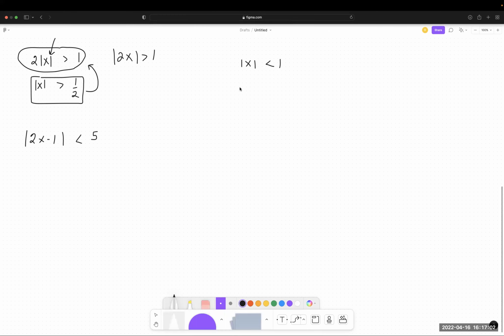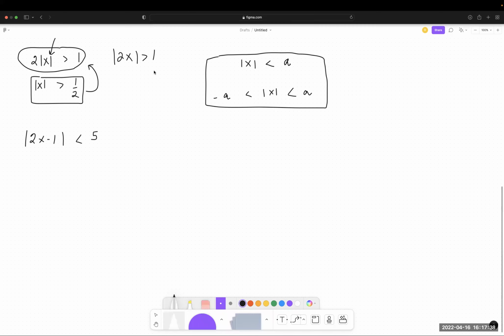or let me generalize this, x is less than a. What you do is this. It's sort of a formula, and I'm sure you could find this on your own if you searched hard enough. But the idea here is that whatever your absolute value of x is, you sandwich that in between negative a and a. And then you solve this inequality.